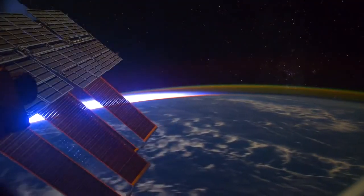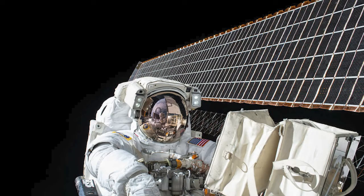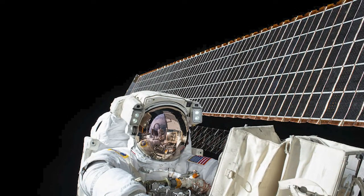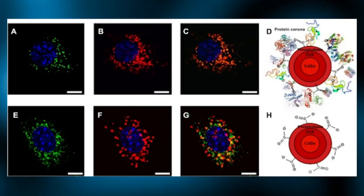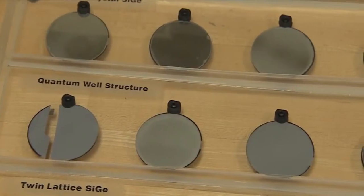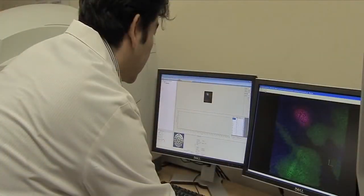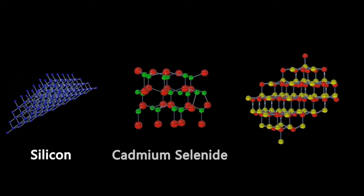One area where we would like to apply this knowledge is quantum dot solar cells. Why are we interested in that type of solar cell? First, the standard silicon-based solar cell's efficiency can theoretically max out around 30%, 33%. Quantum dot solar cells, on the other hand, can max out above 50%, I think around 53%. Currently, the state of the art of quantum dot solar cells is around 9%, and there are challenges associated with that. One of the challenges is arranging the quantum dots relative to each other and relative to other structures. Once you can master where those quantum dots are within that cell structure, then the efficiency will go up.